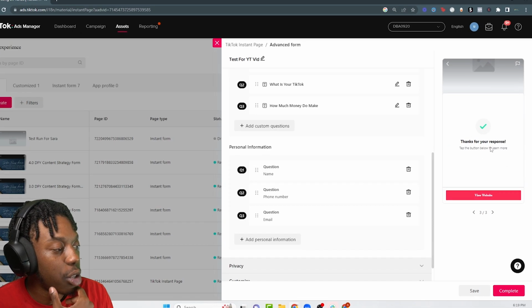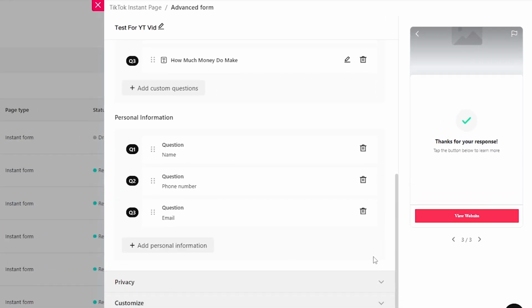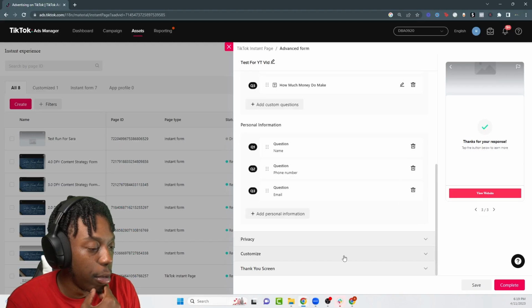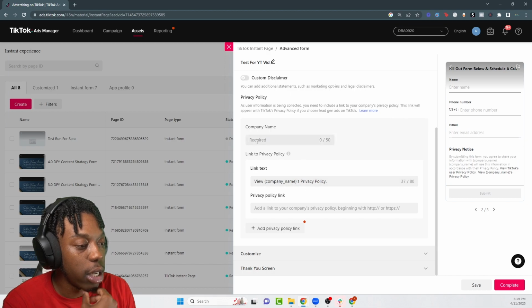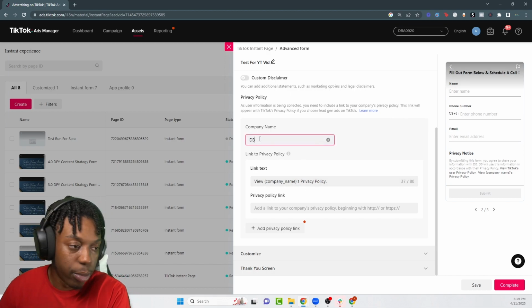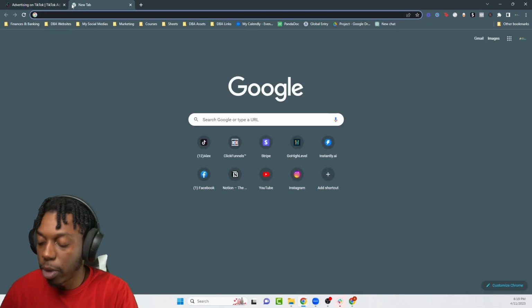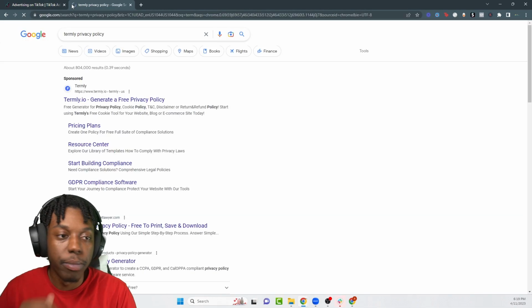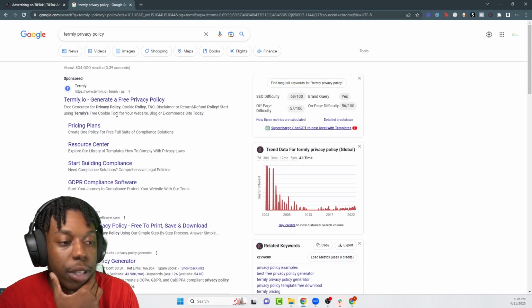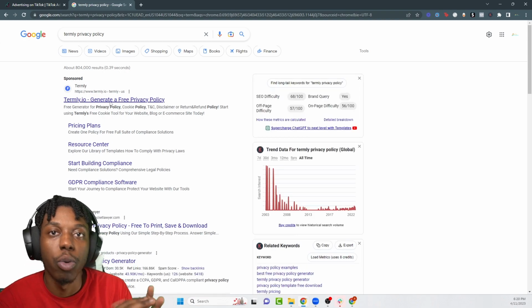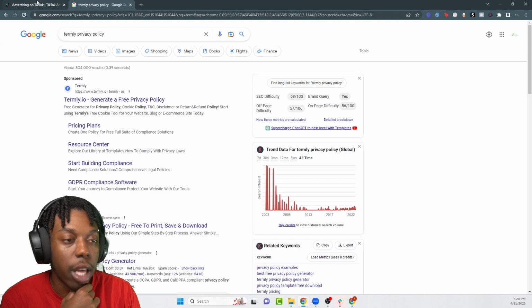And then this is where we're going to actually now go on to the next page and put the kind of call to action to direct people off the app. Before that though, you want to create a privacy policy. If for some reason you don't have a privacy policy, so put your company name, view company name's privacy policy. If you don't have a privacy policy, you can use this website called Termly Privacy Policy. It allows you to create a free privacy policy that you just slap onto a website and then put the link to that website in here.